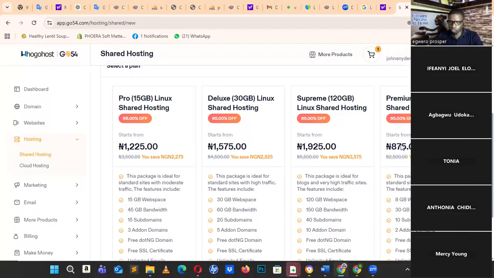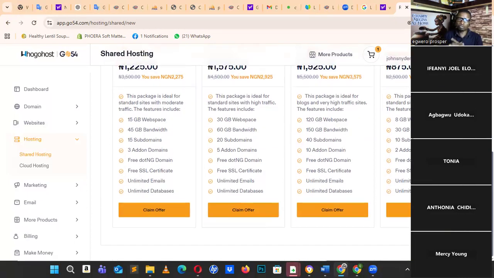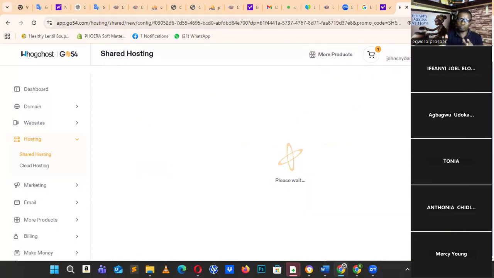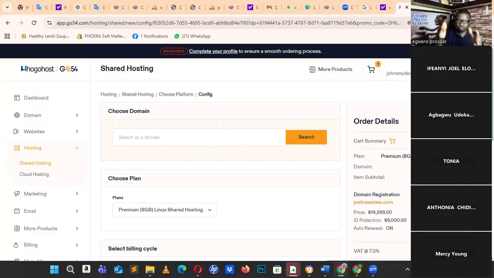Okay, so now let's choose the last one. It's just for practice. Let's choose the last one, please. Quickly. I just want us to end this because in the next session, I'm going straight to how to set up WordPress in the account that we must have been given. Now, you can see that it has added it. Can you see it added that one?